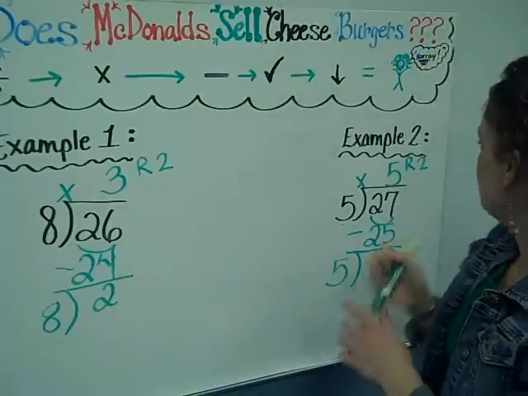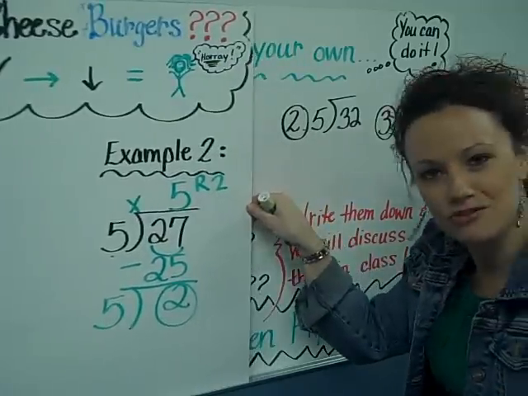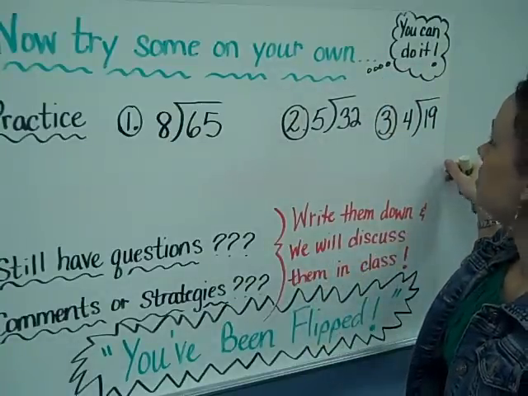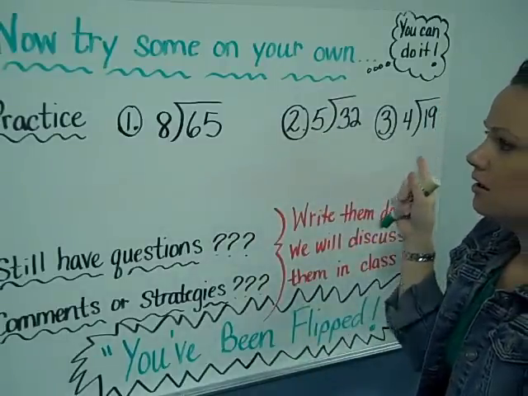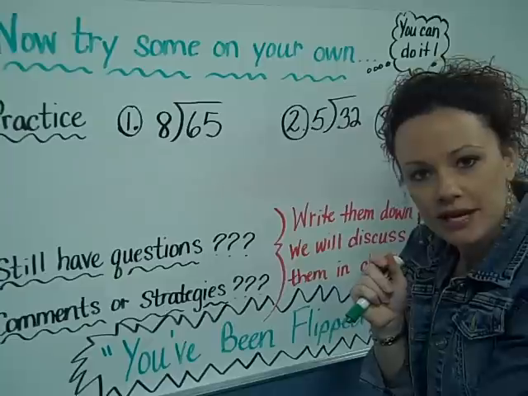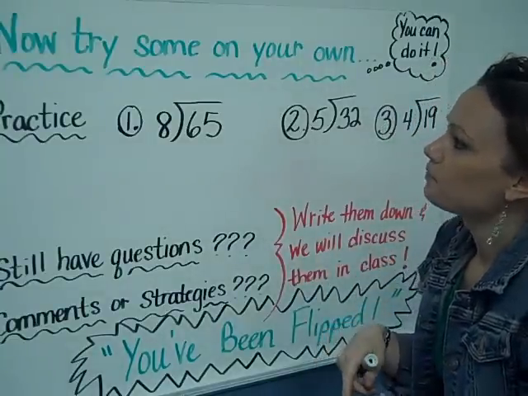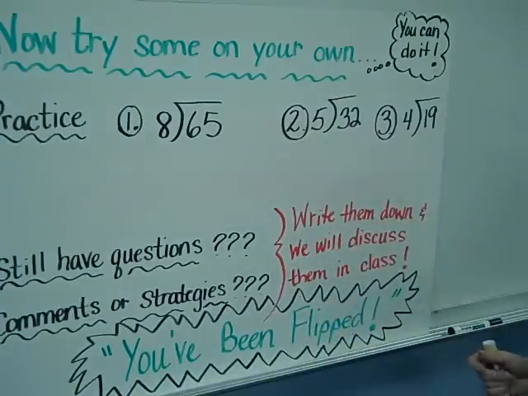All right, so hopefully those steps have helped you out a little bit. It's not much different from the original long division except for the little leftover at the end, just like our little friend Joe from our book. All right, so now we have some practice problems for you to try. We have 3 problems listed here. And I want you to try those in box 3 on your homework sheet. And if you need to, you can review the steps for solving long division with remainders. So here are your three problems: 65 divided by 8, 32 divided by 5, and 19 divided by 4.